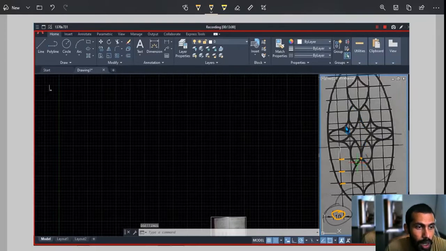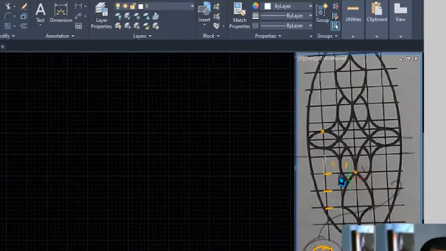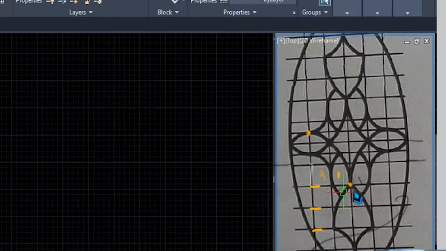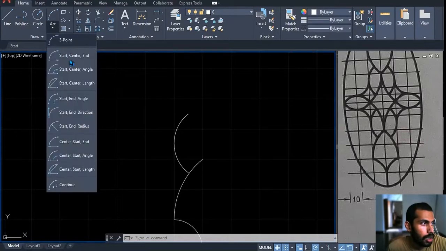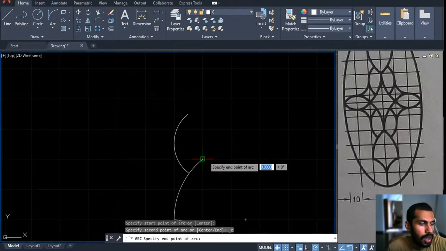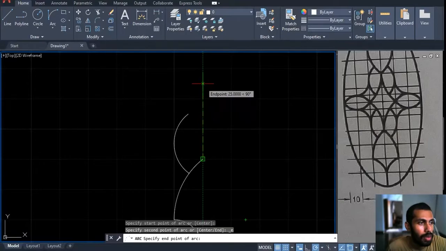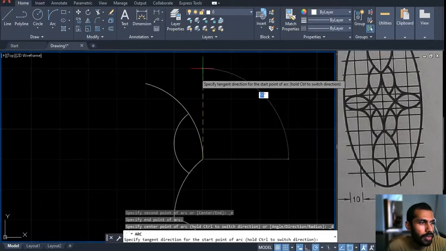This is the first point and this is the second point of that particular arc. If you count to left, this can be first box, this can be second box. Okay, in order to reach that particular arc, you have to move 2 boxes to left, and to top I can move 1, 2 box and 2.5 box. Right, so take up the arc. I prefer start, end, direction, start, move 2.5 boxes to up and 2 boxes to left, and pick up this point.